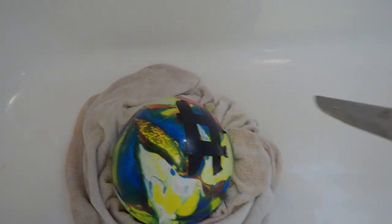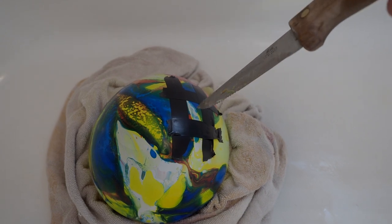Ready? Where are you going? Why are you running? All right, nice. We got it nestled in, not going anywhere. All right, we have it at like a 45 degree angle. Everything should work out.